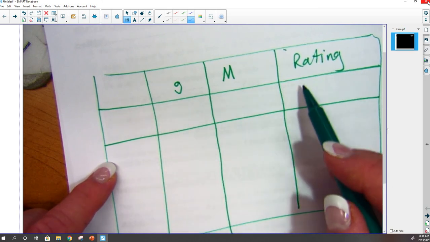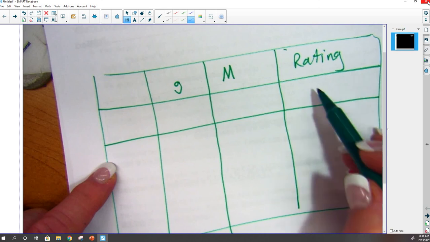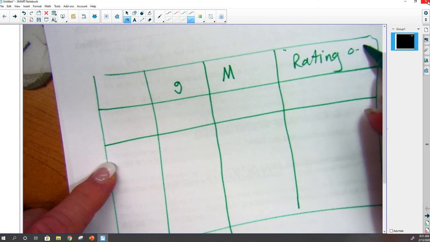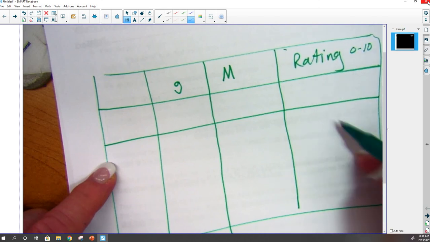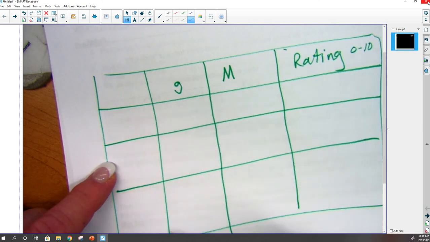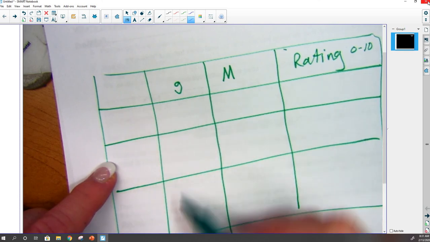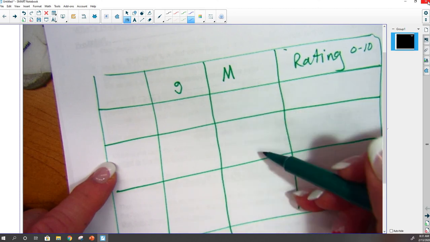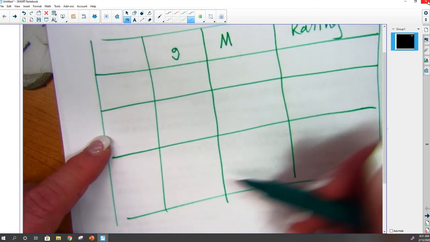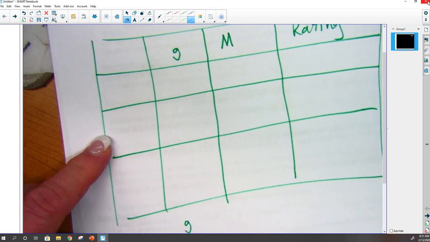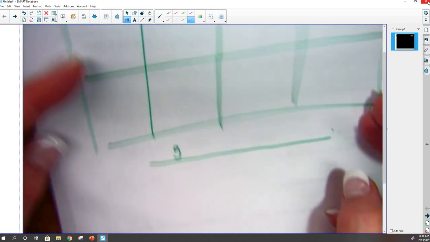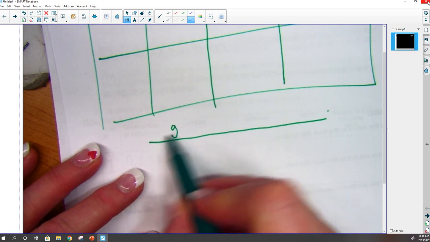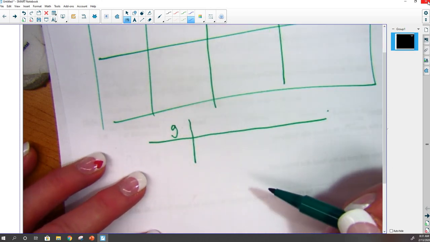So it's a little bit different as far as the table, but basically the same. So I'm not going to have you rate the smell and that. I'm going to have you give me a rating 0 to 10 because now we're coming down on the rip. Maximum you can do is 3 more trials. Okay? Each time you have to tell me how many grams you weighed out and what was the molarity. Now, I'm just going to show you a practice one down here at the bottom. If I have the grams, how do I get back to molarity?